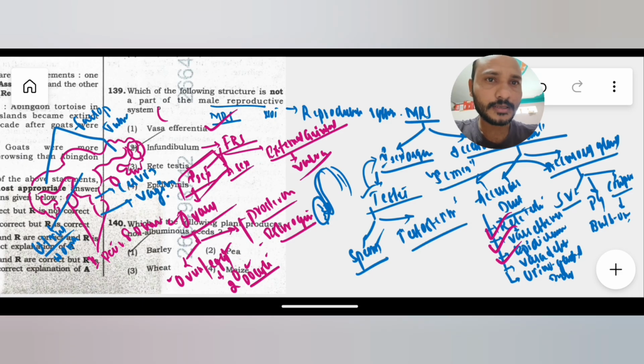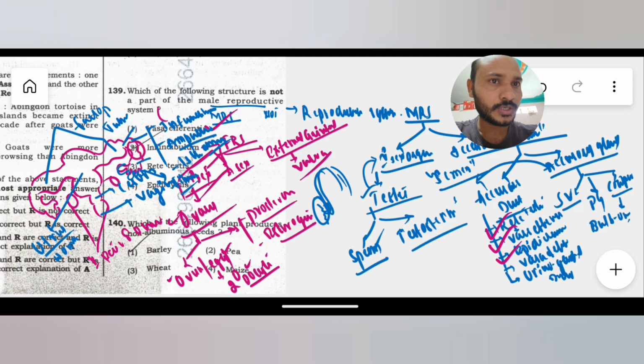Infundibulum is a part of the fallopian tube, and generally the fallopian tube is divided into three important parts. The first part is called the infundibulum, then the above part is the ampulla, and last is the isthmus. So likewise there are three parts in the fallopian tube. From the infundibulum there are some finger-like projections which arise, called fimbriae, and these fimbriae receive the egg after ovulation from the ovary, then give it to the infundibulum. From the infundibulum it moves to the ampulla.